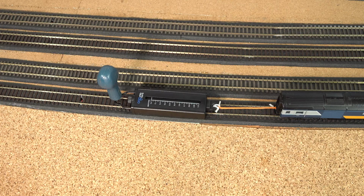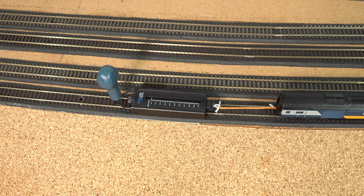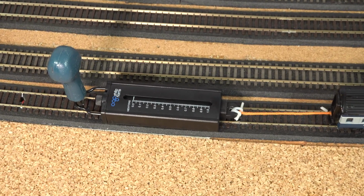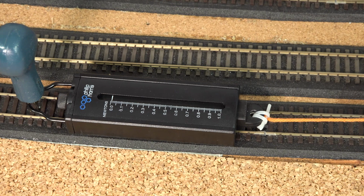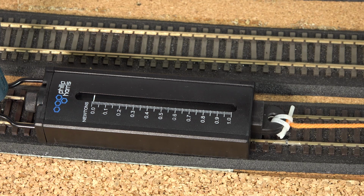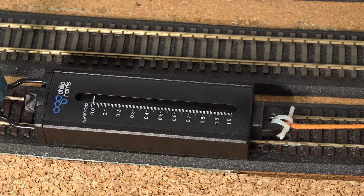But now let's have a little look at its pulling power. So exactly the same setup as before, except this time we're on the layout rather than just a piece of track. And if we zoom in a little bit, the first loco with the ring-filled motor, if you remember, I think got up to 3.5, and then this one with a lot of noise and effort seemed to get to 0.7. Not too sure how that really happened. Anyway, so now it's the time to turn this one up and we'll see what happens here.